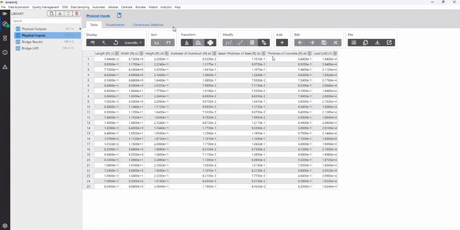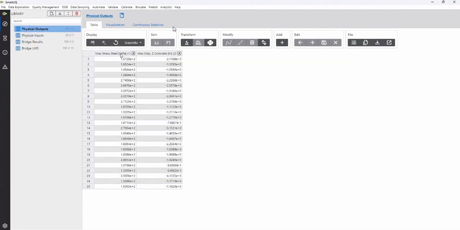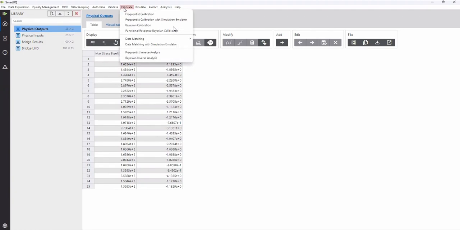You can notice that this is a lower dimensional data set than the simulation data set because here we don't have any input information for the parameters we're trying to calibrate, those material property parameters. And then the physical outputs would be the results of these physical experiments. So here we will go to calibrate.